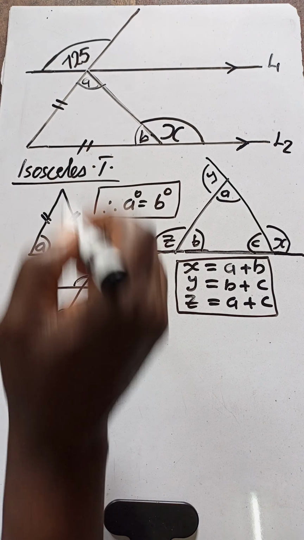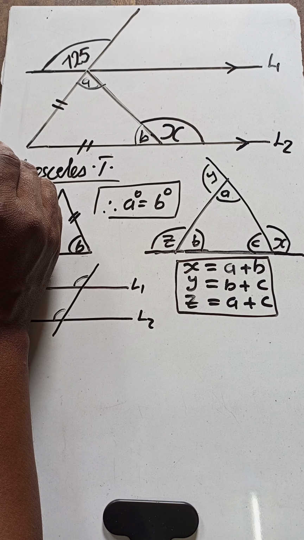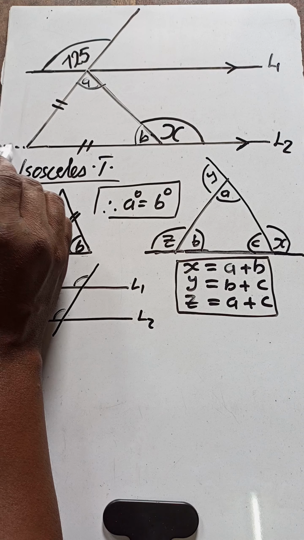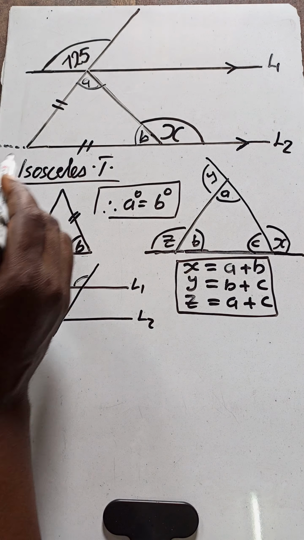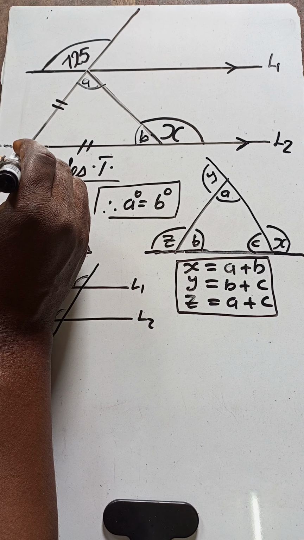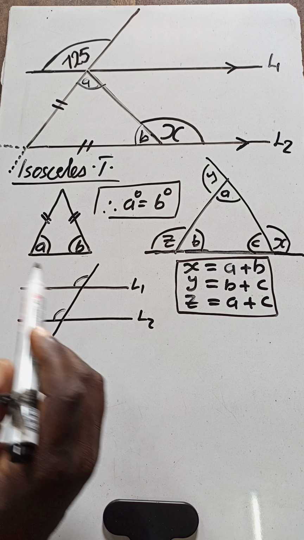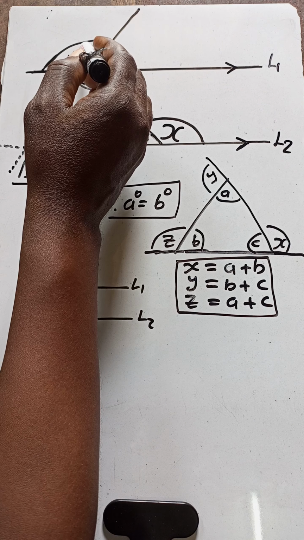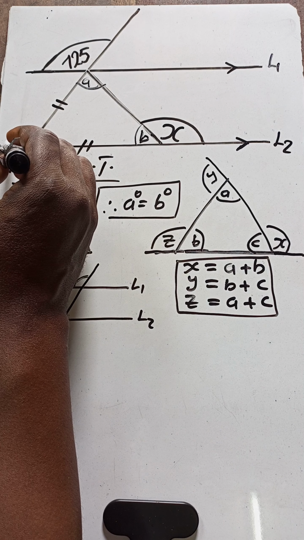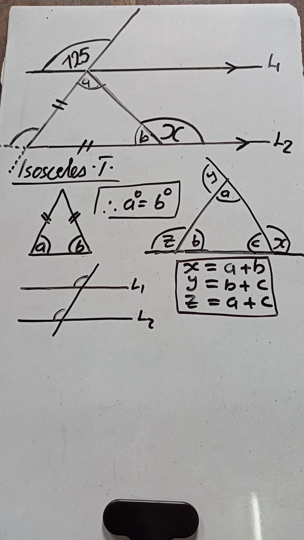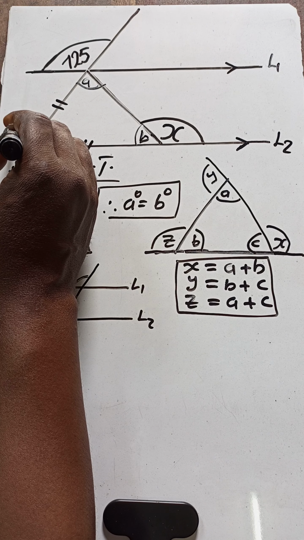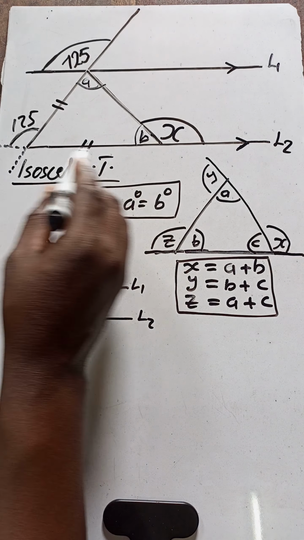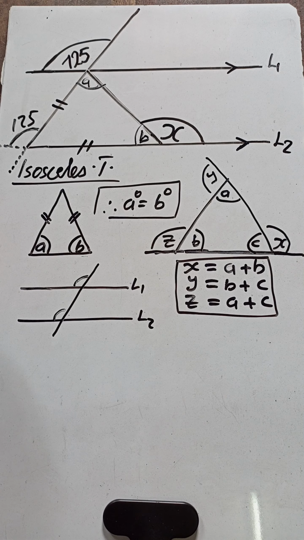Now, how do we bring this picture here? All we need to do is just to make a small extension to our diagram. We'll make a small extension to L2 backwards. And so we can see that when we make this extension, finally we have this picture presented there. This angle here, the angle 125, corresponds to that angle. And so we expect this angle to be 125 also. Now, angles on a straight line, we all know that angles on a straight line sum up to give us 180 degrees.